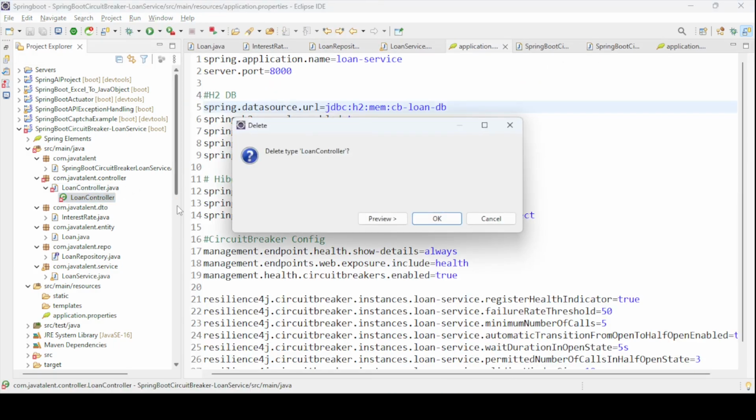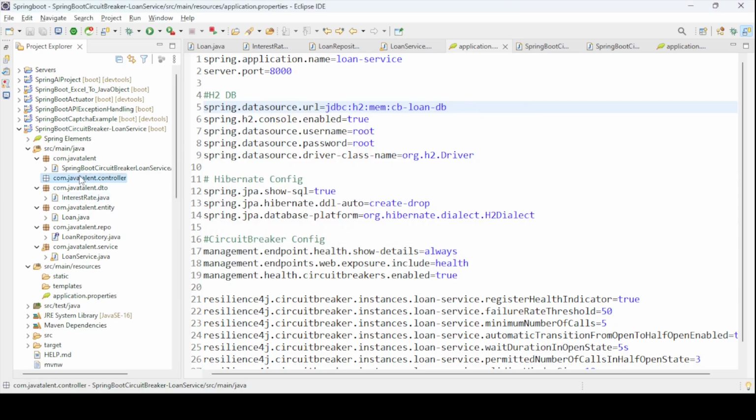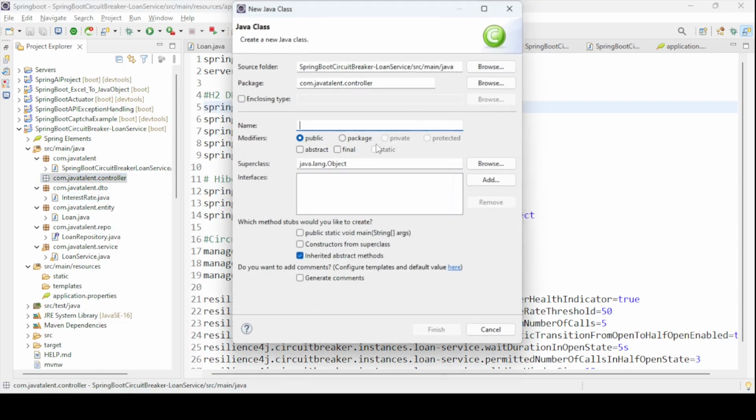What is this? Okay, let's create that class.